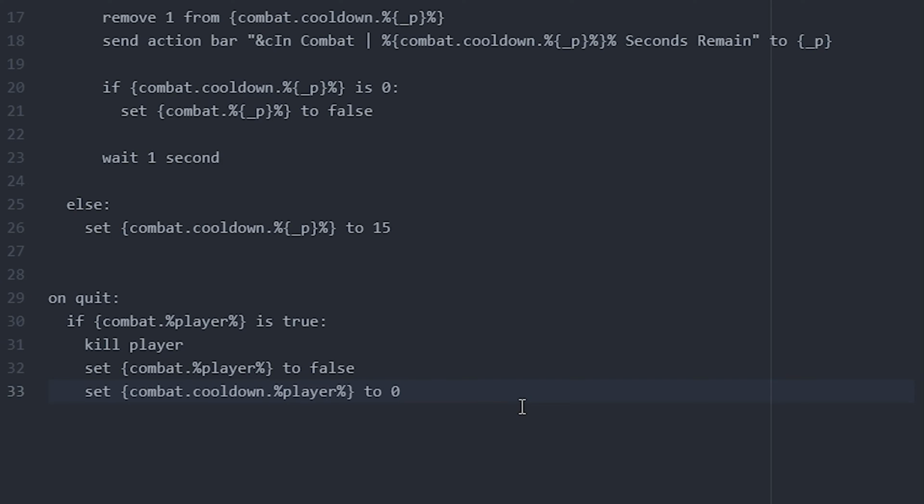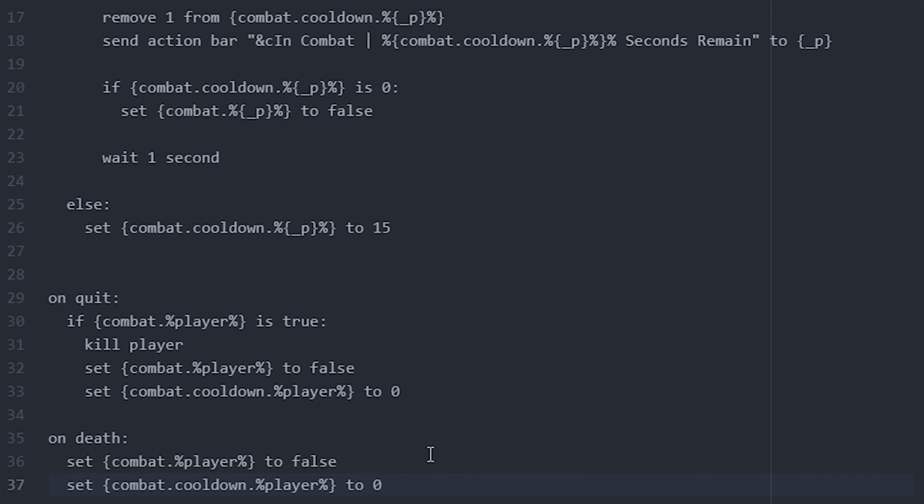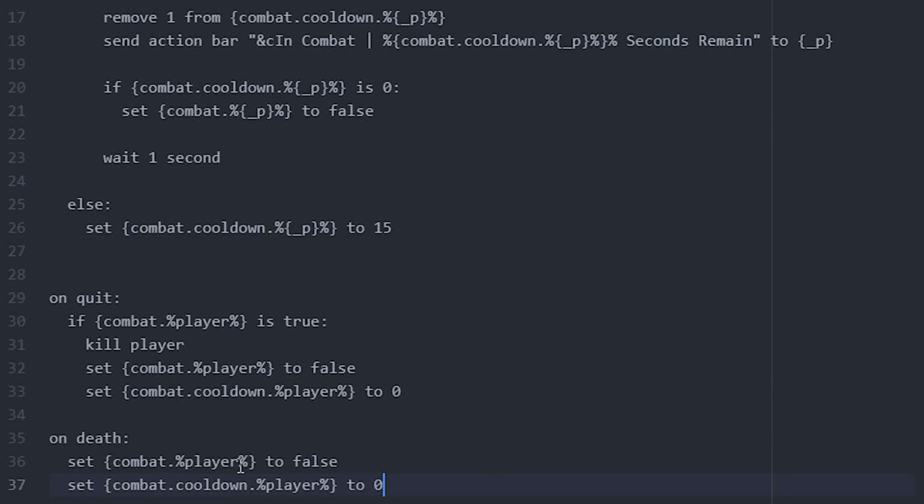And the last thing we also want to do is on death. So every time a person dies, we're also going to reset these two variables up here. Or I guess not reset, but like set them to 0 and false. Oh, I just realized these need to be victim instead of just player. So that's pretty much it for the combat log script.